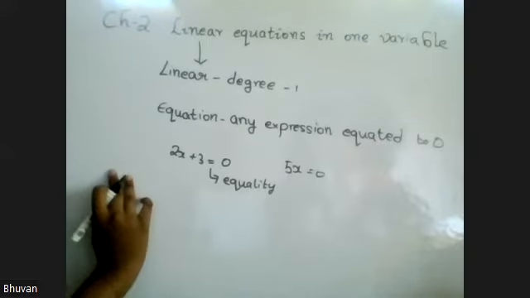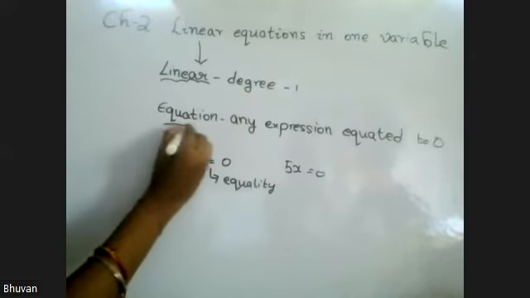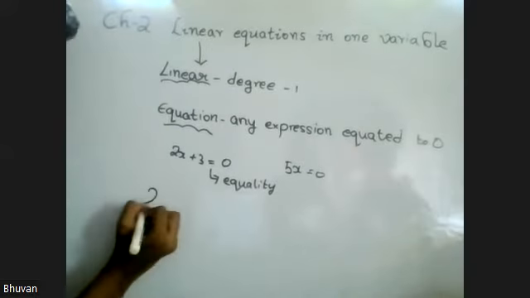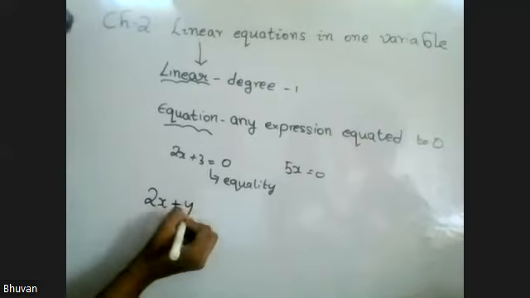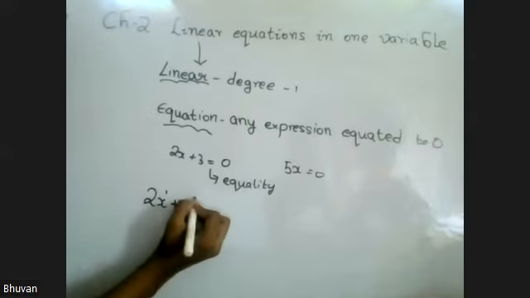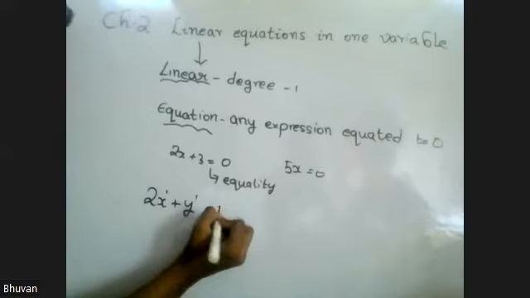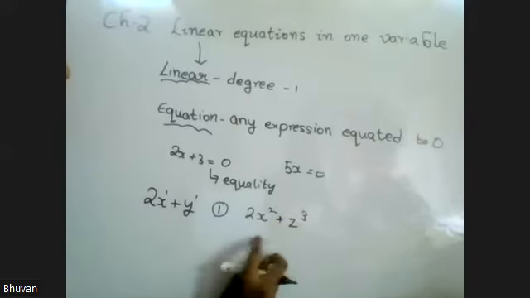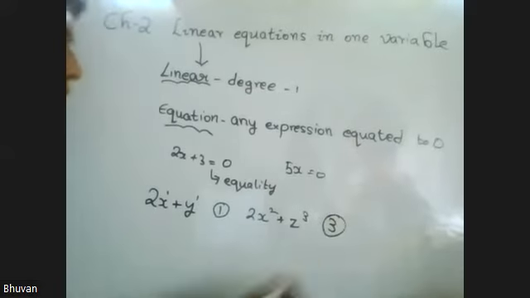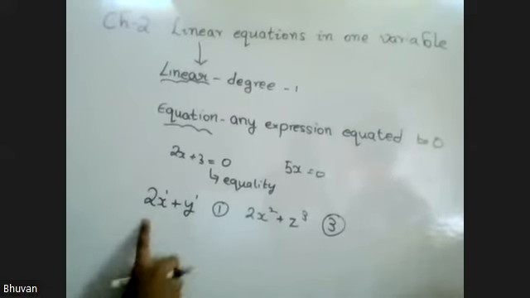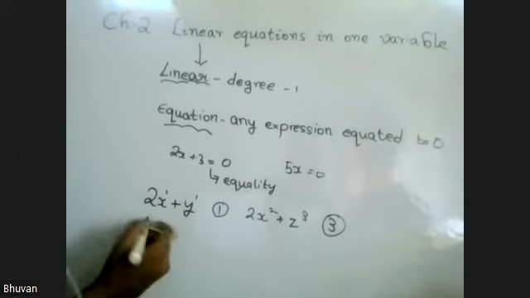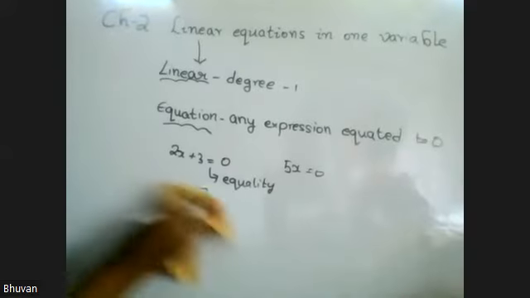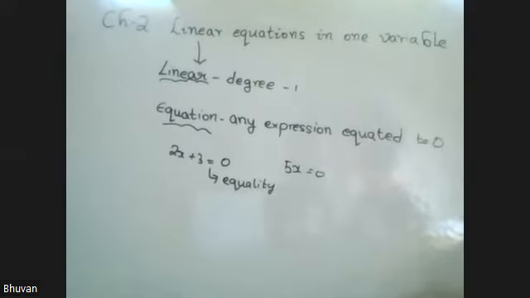We will discuss in brief how to find the solutions. First we will analyze the names. Next, what is one variable? For example, if we take 2x plus y, here it is 1, here it is 1. What is the highest power? 1. So the degree will be 1. Now 2x square plus z cube: the highest power is 3, so the degree will be 3. So even though we can have two variables, we can get a linear equation. This is also a linear equation only. But in 8th class, in this chapter, we solve linear equations based on only one variable.